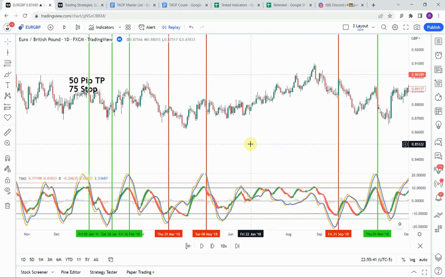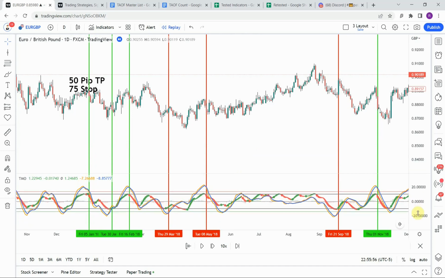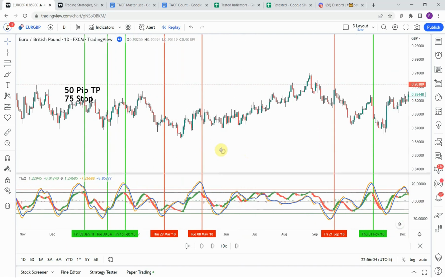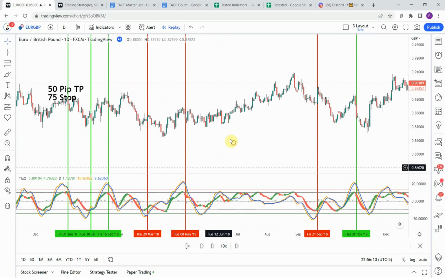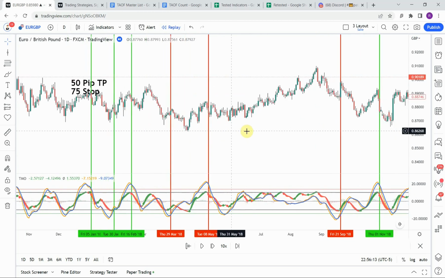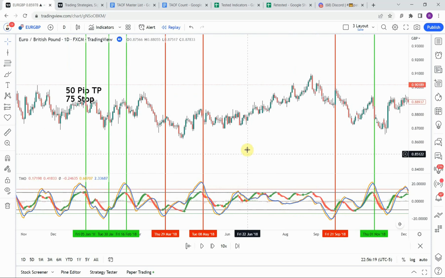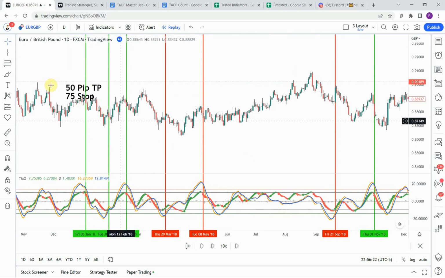All in all, this indicator I think can be very useful. Could be a very good indicator. I know I've seen a strategy like this used on the standard stock market on some kind of large name stocks and ETFs, and it worked really well. I think with a little bit of tweaking, a little bit of refinement of the rules of this indicator, it could be extremely beneficial in trading not only Forex and crypto, but the standard stock market. Maybe adjust how you do the stops and take profit.